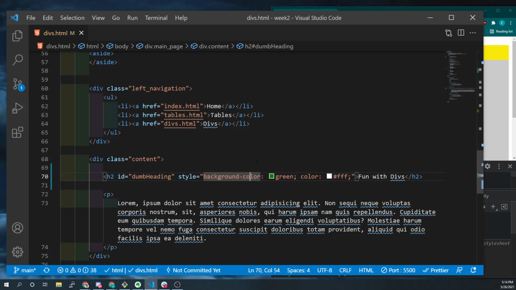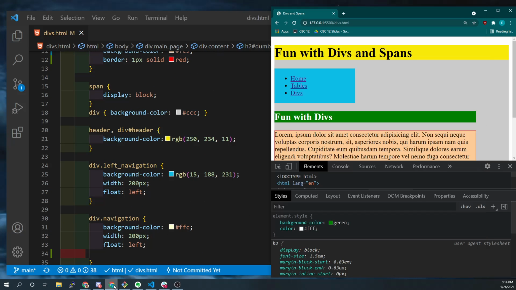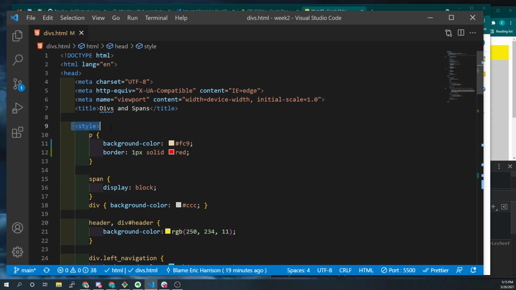Almost always, you're never going to build a product that has a bunch of this going around, where you've got style interspersed with your HTML. The next thing that we're going to talk about is, what do we call it in our document here? We called it internal CSS. And that's just a fancy way of saying exactly what we described up here.